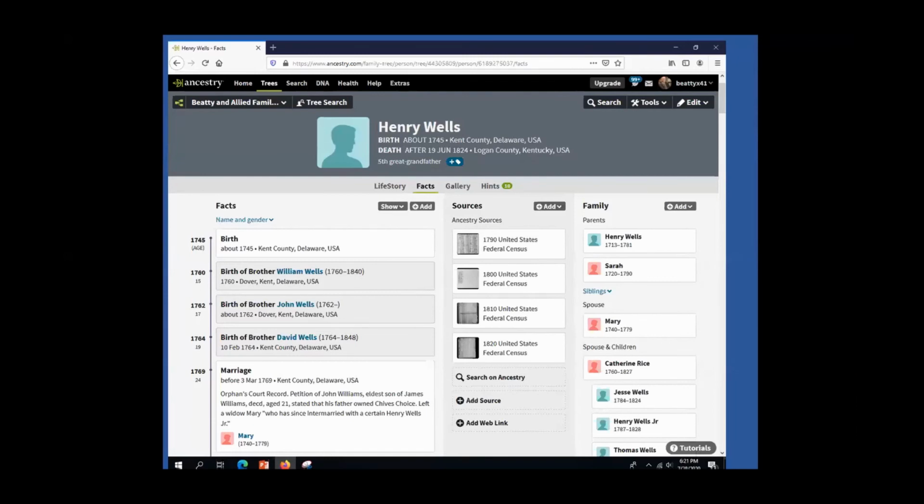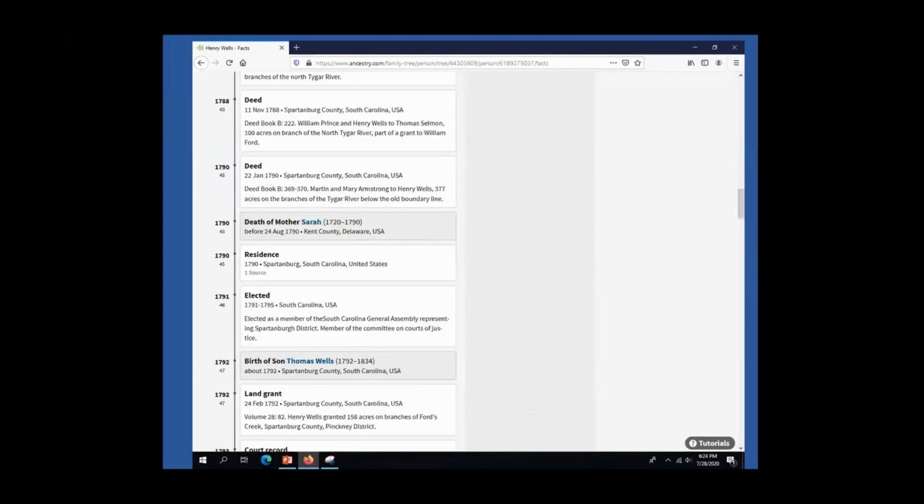I've used books that we have in our collection that transcribe various deeds that he had and various court matters he was involved with, and I've cited those into his timeline, even though I haven't yet scanned the original document. So here's his page. I have all the census documents linked to him. He was born in 1745 in Delaware, died in 1824 in Kentucky. I don't have his marriage record, but I have an orphans court record that names his first wife, and cite that as evidence. As we go down, I go through all the deeds.